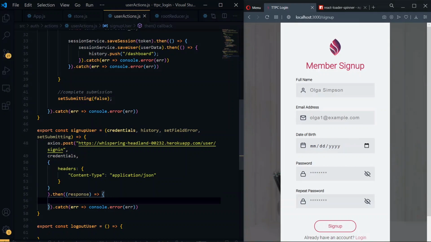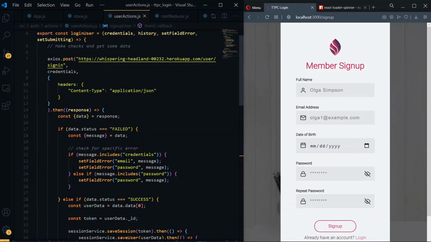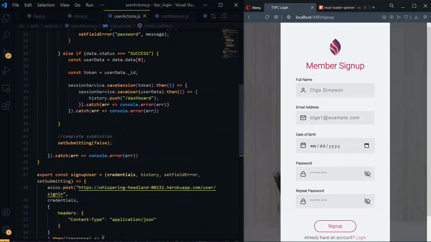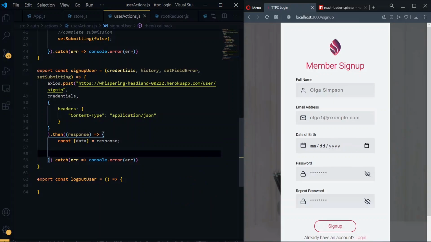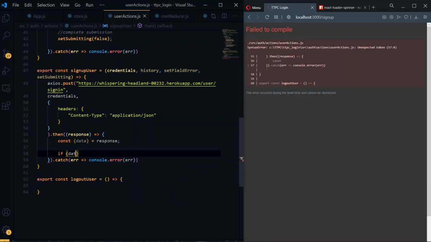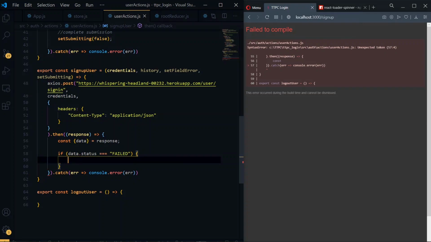Once again, let's take the data from the response and check for our status whether it is failed or success. If it is failed, then we go on to check for the specific error message that was returned. Else, if the status was success, then we go on to log in our user.